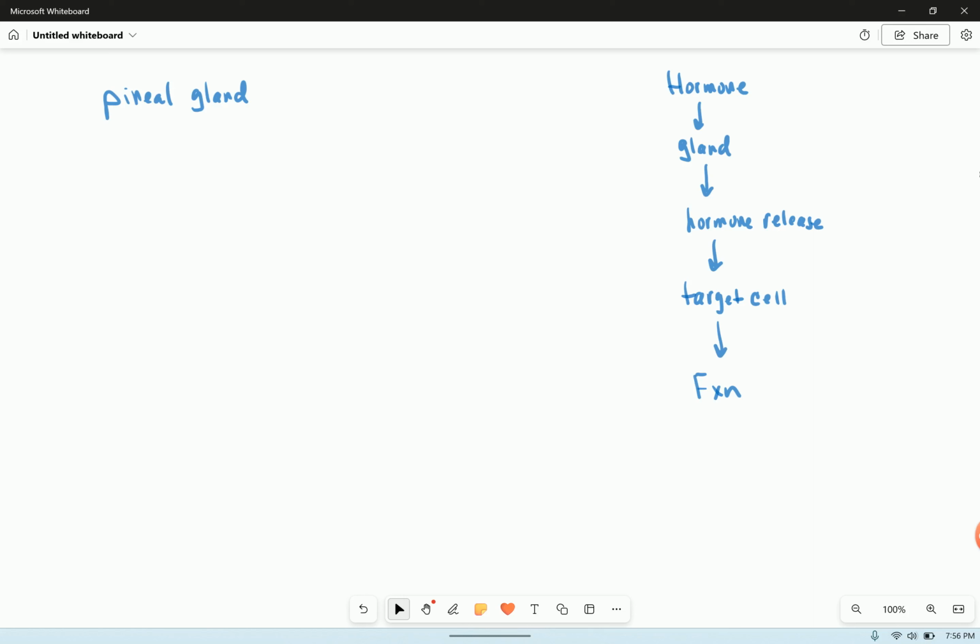Okay, here's an easy example. The adrenal glands, one of the things that they are responsible for is the release of cortisol, which can help with stress. So the adrenal glands release cortisol, and that travels throughout your system to target cells, and it helps us with stress. Now, cortisol does more than that, but just for now as an easy example, it helps us with stress.